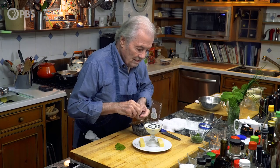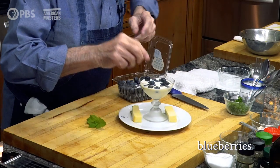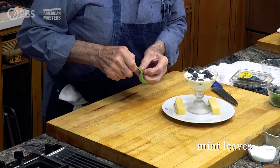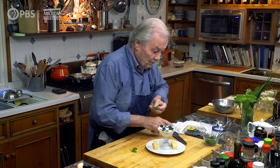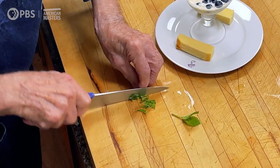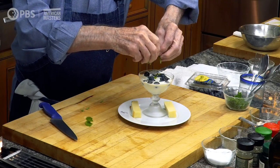So this one, as you can see, I'm going to garnish it with blueberry and mint. I love mint with that. I'll take the center of the mint as a garnish, and this one I will cut into what we call a chiffonade — that is shredded. You do that for basil too. It goes so well with it.